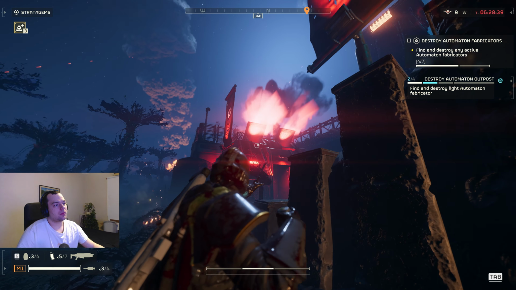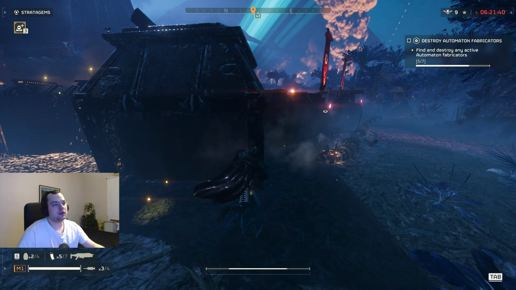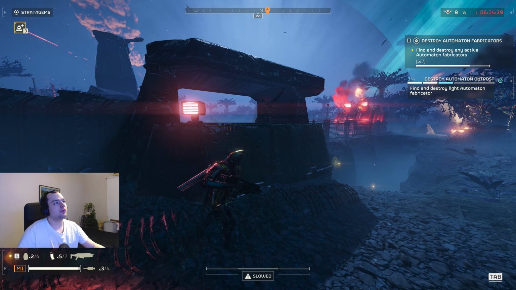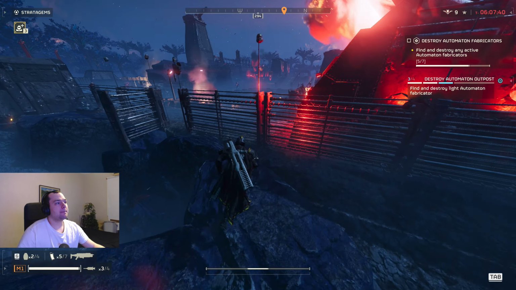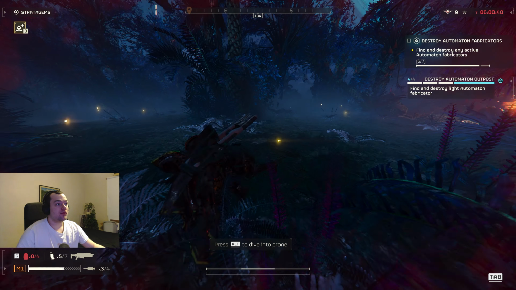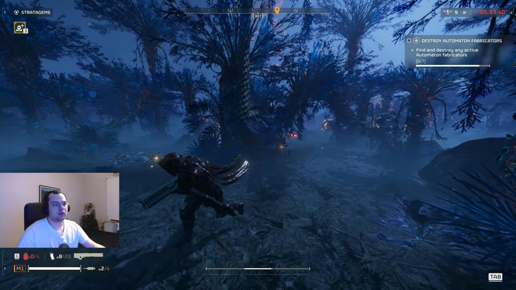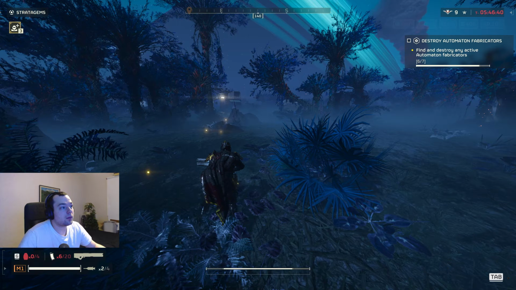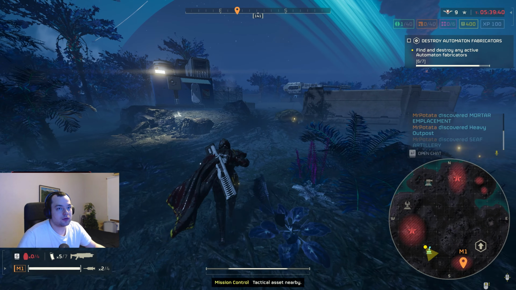Nice. Throwing grenade. Okay, we got 5. Let's see, is there one more? There's one more over here we can take. There we go. Tagging map, southeast. We just need to get one more. Oh, maybe we can do this. Tactical asset nearby.